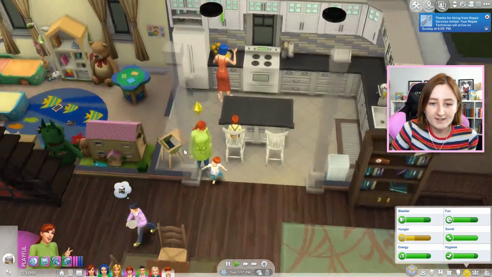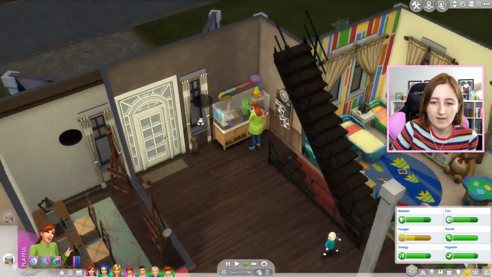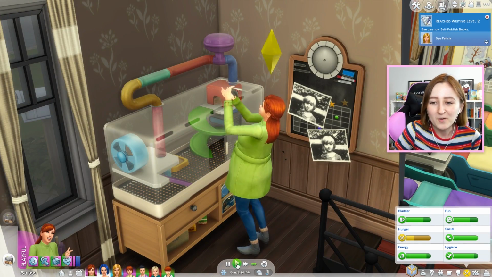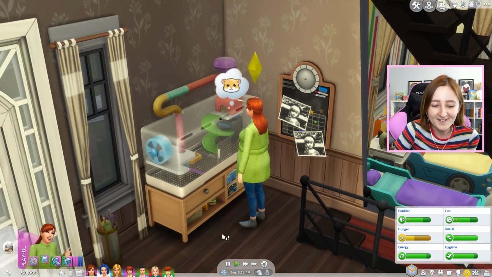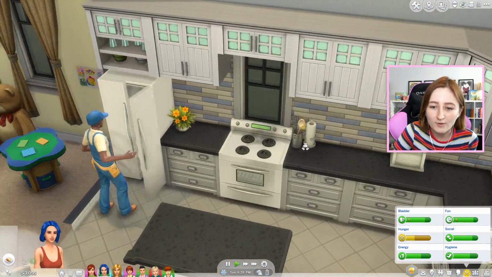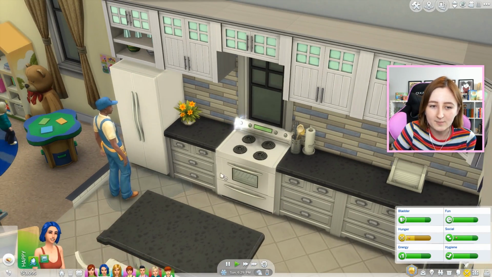I've got a repair technician coming though, so that's kind of fun. And I'm going to play with my rat. Ratsley always makes everything better. Ratsley is the only good part of my life. Hey, you reached cooking level 2, you made food! And my stove is broken? Wait, is he gonna fix my stove too?